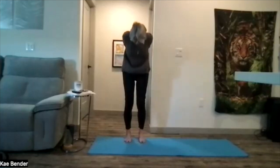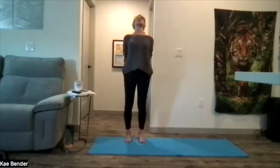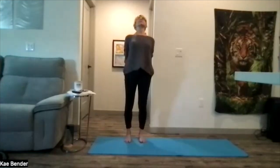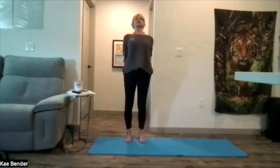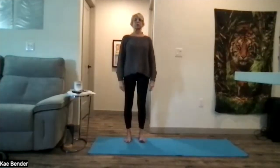And then inhale, bending your knees slightly, chin slightly in as you work your way up into the back bend. Chest high, shoulders down, stretch your spine, and don't forget to breathe. And then inhale upright, release your arms. Feel a little bit more warmth through the spine, through the torso.